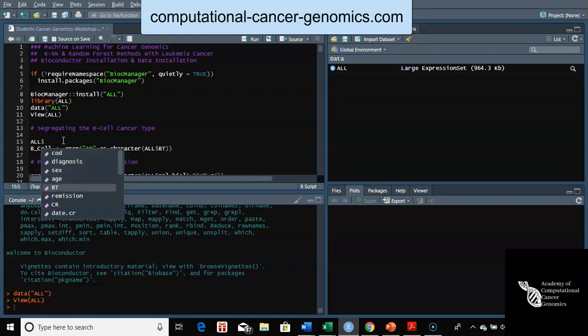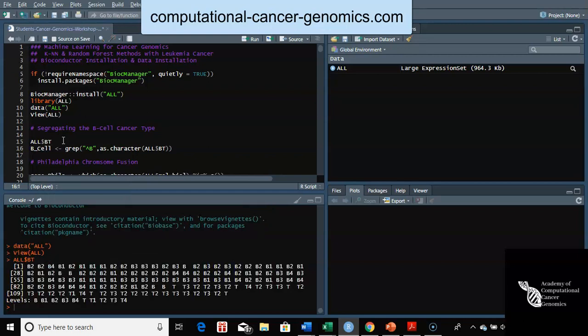And if I just go down there to BT, press tab, and Control Enter, you will see that on the console in RStudio, you have 128 patients. They have 2 levels of the cancer, either B or T. And 4 classes for each: B1, B2, B3, B4, T1, T2, T3, T4. Now we are looking for those patients who have only developed B type of the leukemia cancer.